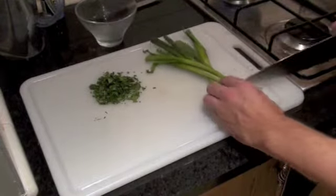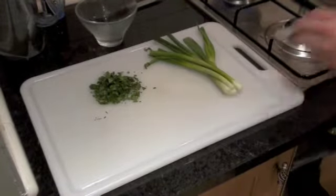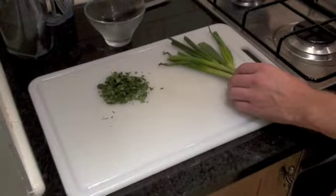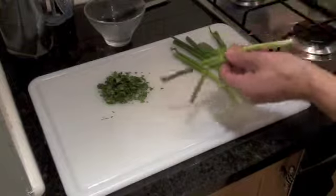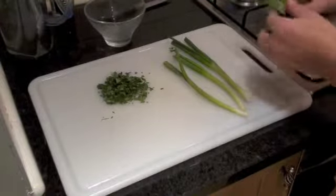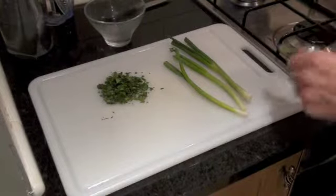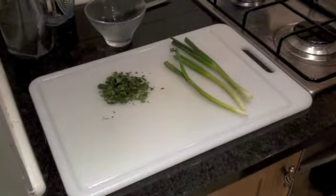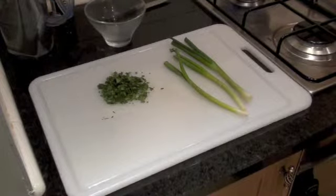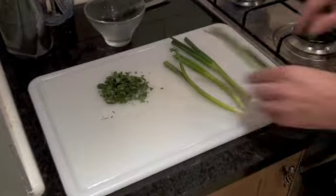We have the rice on the go. We're just going to prepare our spring onions. I've already done the coriander. I'm just going to pull off the outside ones, trimming off the bottoms. A little bit of dirt on it, best off just wiping it off with a towel. Just keep them nice and dry rather than washing them.